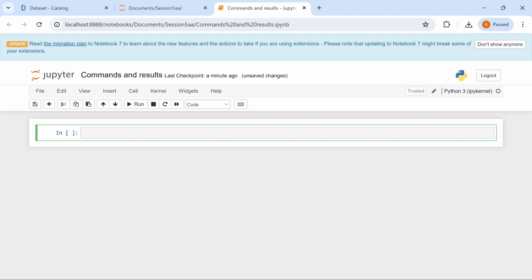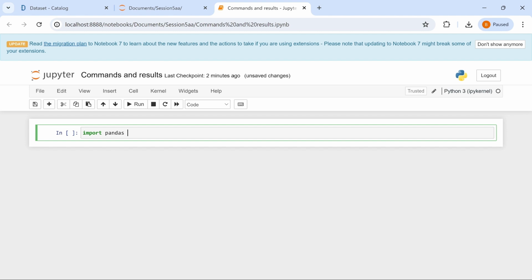So here, this is a command window. We are going to import our data frame or our dataset. For importing the dataset, we first of all import the pandas library.